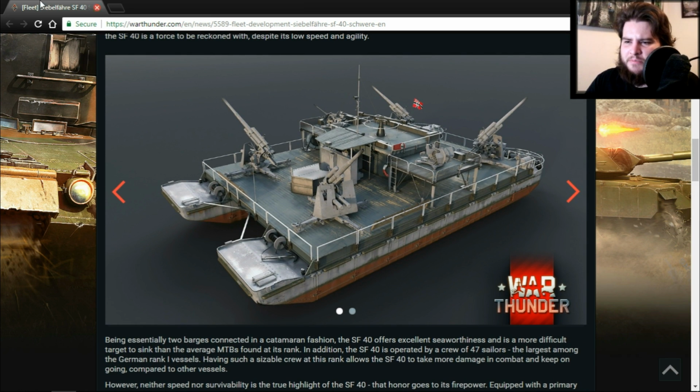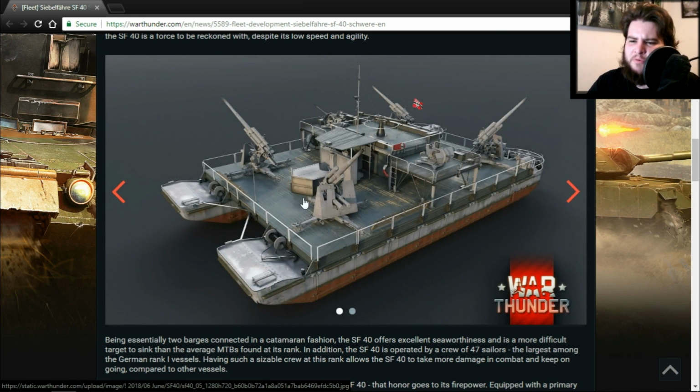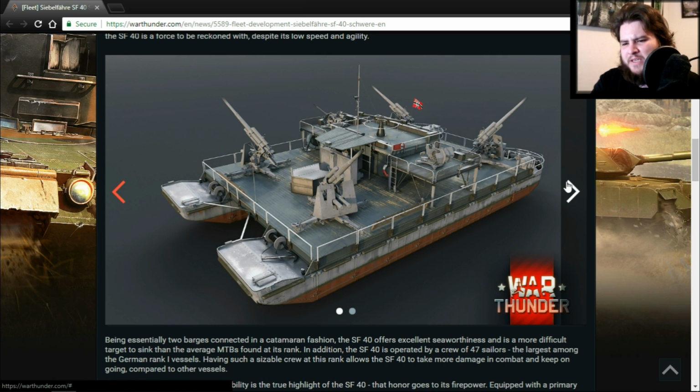Now, when we look at a picture like this, you can see that you can get 3 88s on a target at once, if that's what you're going for. If you angle it like this, it also means that you are subject to more firepower and also probably more damage depending on the armor of this thing, which I'm guessing is not going to be a lot.